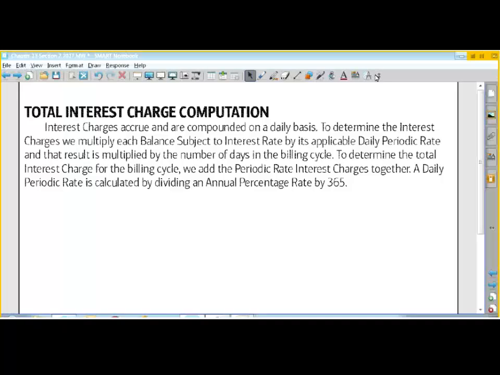And that result is multiplied by the number of days in the billing cycle, so that you have an average daily balance for your credit card, and they multiply that by the appropriate rate. And the good thing about credit cards, if you pay off the balance, you don't pay any interest. So if you use your credit card and you pay everything off, even though you've been theoretically borrowing money for 20 days or 30 days, they don't charge you for that. It's only when you don't pay it the first time and you establish a balance after not paying it.